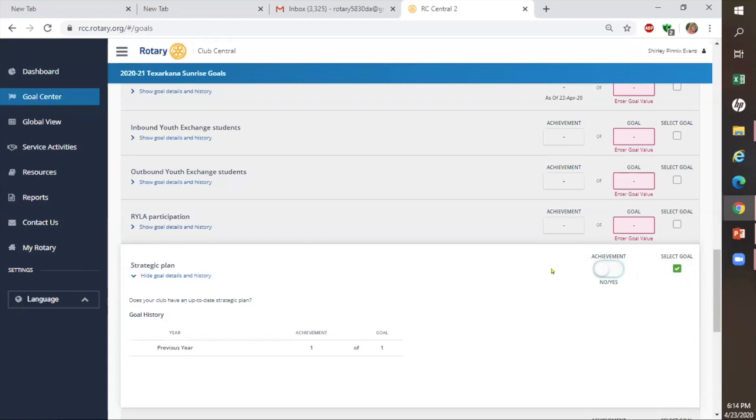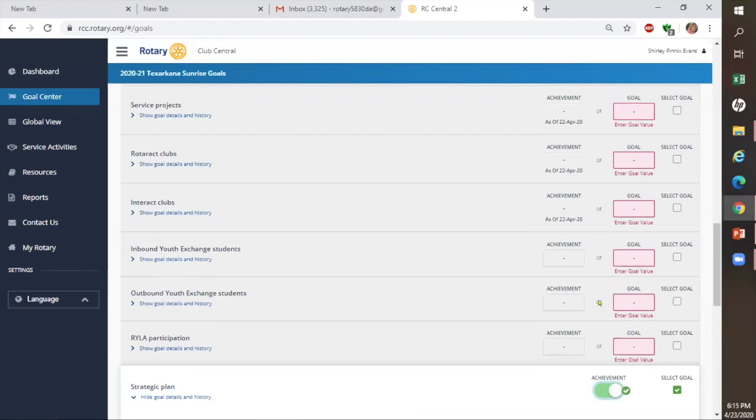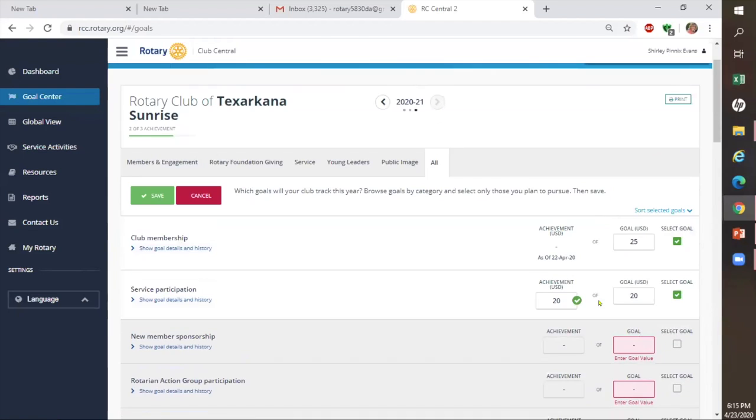And once you set it as a goal, and once you update that strategic plan, all you do is hit that button, and then you've achieved that. So in this example, I've got two goals, because Rotary International is not going to feed this in until July 1st.